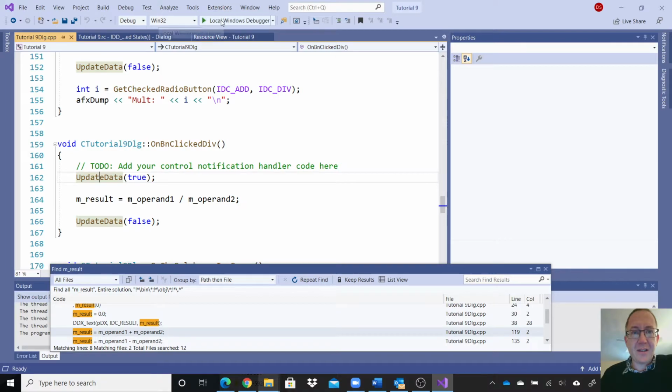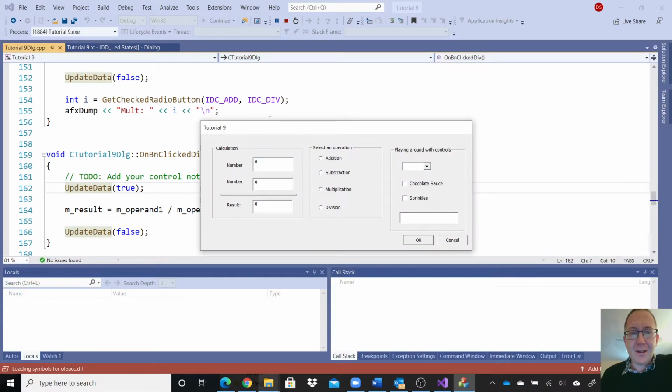Okay, let's see it in action. Hopefully. There we go. So I said I'm going to use 5, 7. This doesn't do anything at all yet, but if I click addition, I will call this callback, the on button clicked addition version of that function.